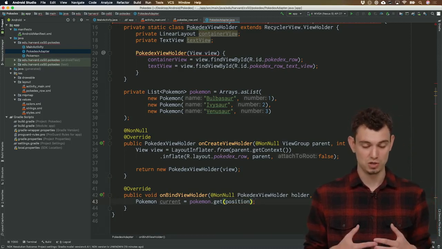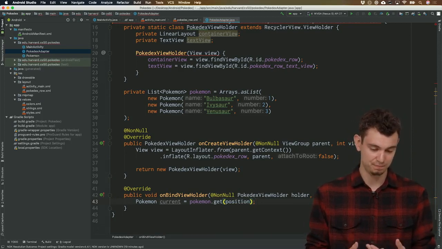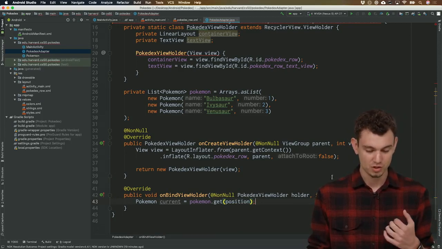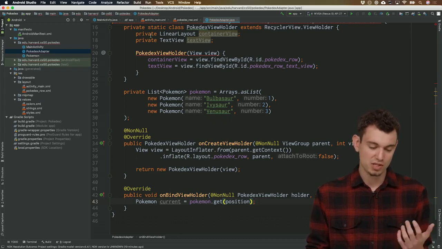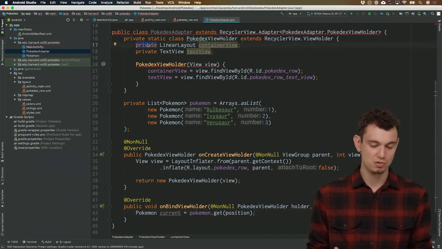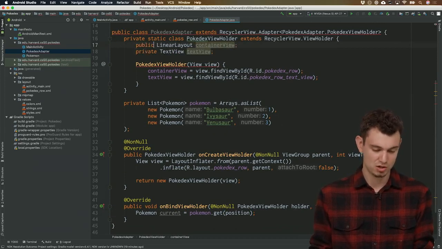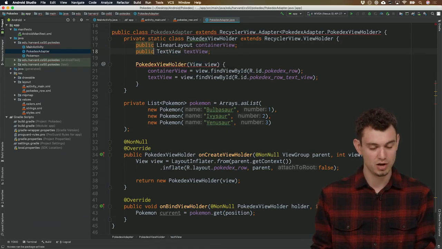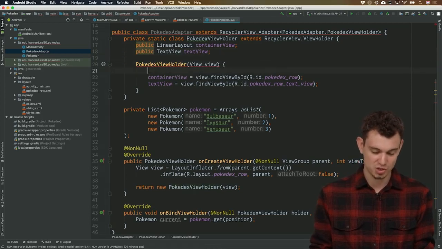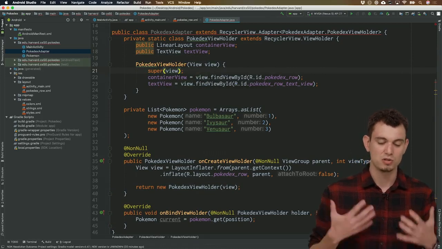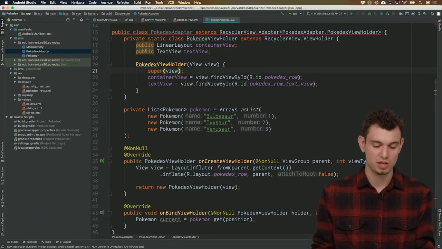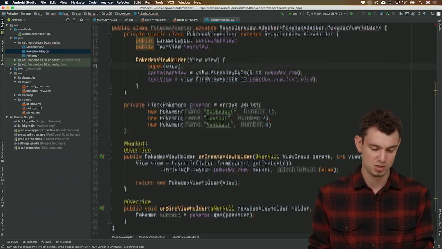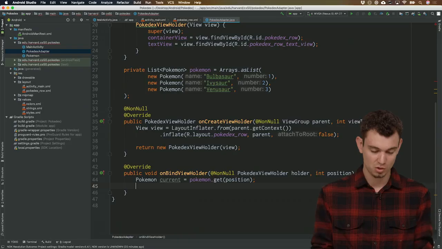So now we want to just go ahead and set the values for this row. First, we noticed that when we came up here to the view holder, we made these two things private. Again, that's sort of convention, but just for speed, let's just make these public for now. And while I'm here, I also noticed we forgot to call super on this, so let's make sure we do that. Again, you want to make sure that you're calling super just in case those super classes are doing something important. In this case, it probably is, so let's go ahead and do that. So the only thing we need to do to this row right now is to set its text. So let's go ahead and do that.